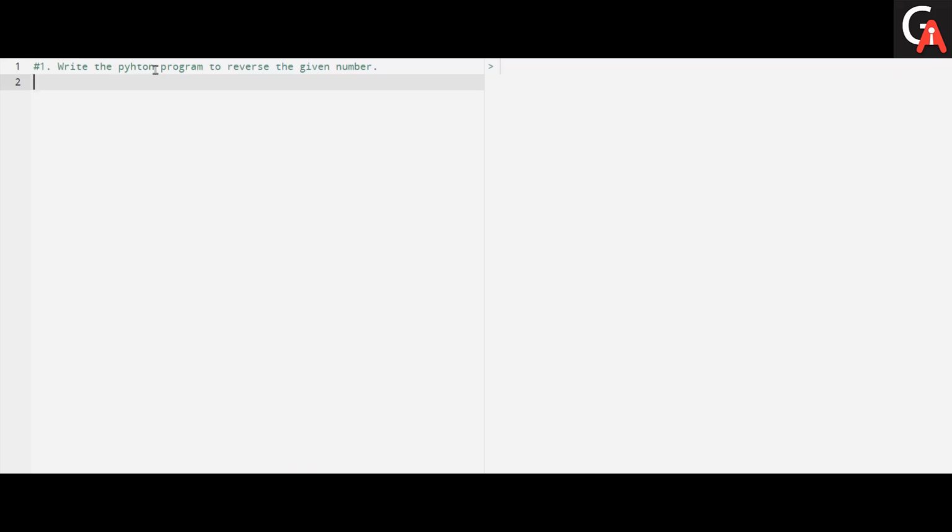First of all, let me take one user input. The user will give some number here, so I'll employ the input function, and let me prompt the user to enter some number here. Let me create one function so that I can reuse this with multiple cases.